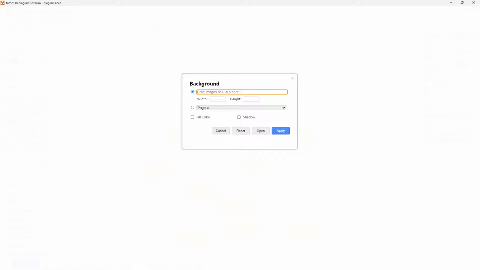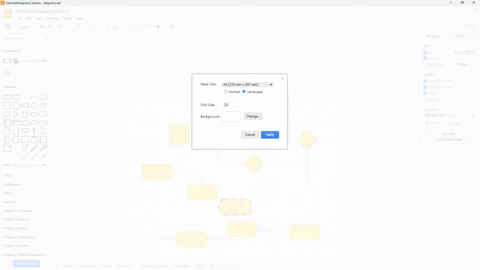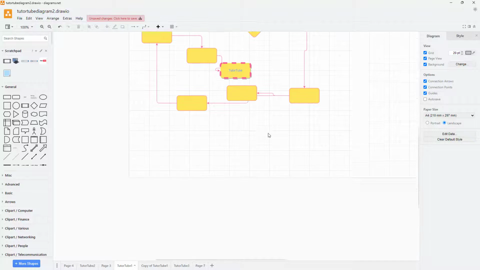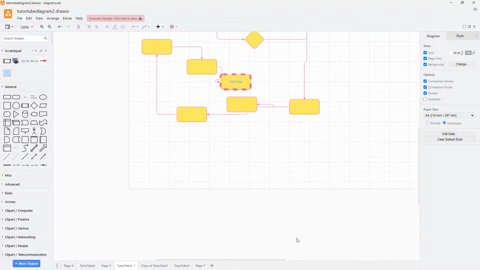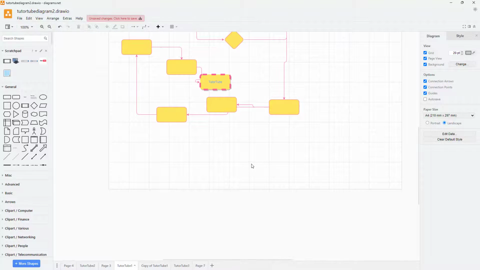You can drag in an image right here and then add, let's say, an image URL over here, but you can also fill it out with colors and shadows, just like this. Let me just press apply right here, and this is the background, as you can see. Press apply, and this is the result. It changes the page size onto landscape, and this is how it looks.